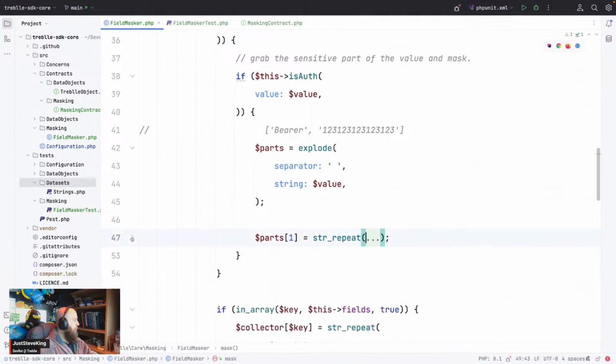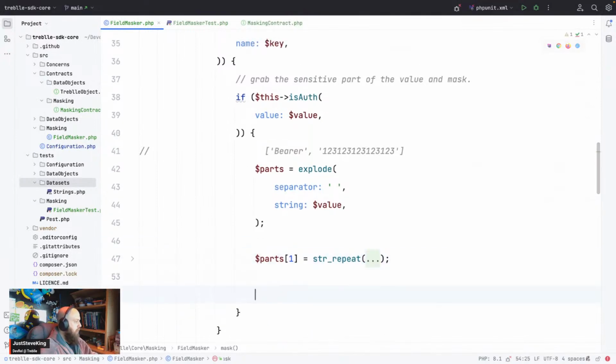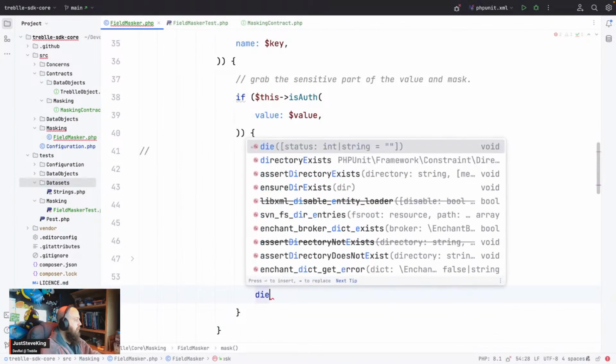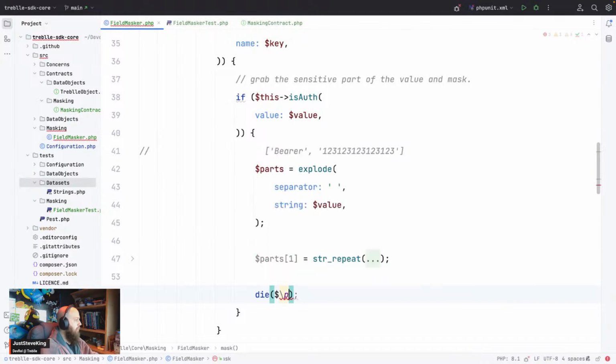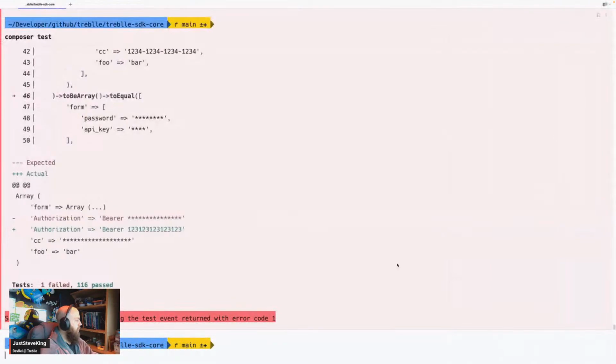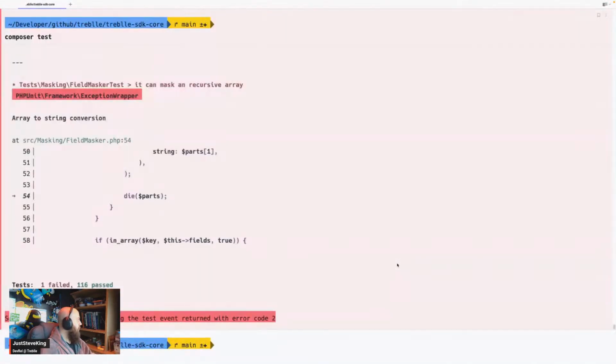So this part, we've got the parts. Let's just quickly var dump. Actually, we could probably just die on it. Don't need to var dump it really. Let's just var dump on the parts, or die on the parts, sorry. Rate string conversion.